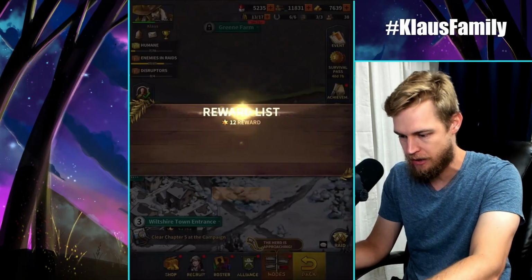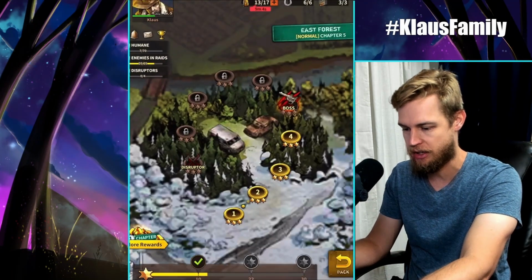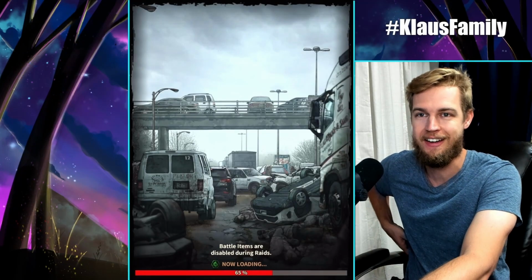Oh, I got a reward. I'm going to claim that real quick. There's a way to automate these battles. Let me show you guys that really quickly. It is nice, but if you're not really, really strong, you'll probably fail.